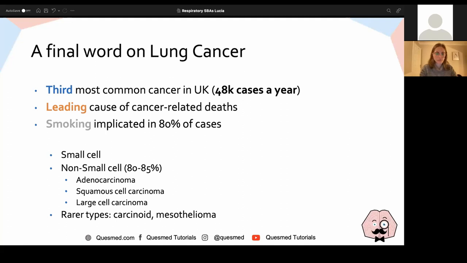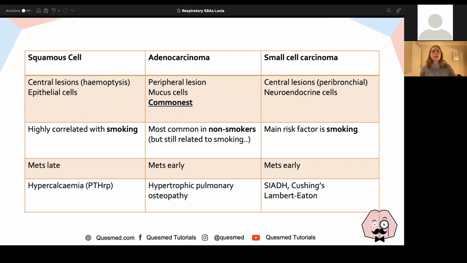And I'm not going to spend very much time talking about these because they will take a whole lecture by themselves. But just the main pointers for you guys to know, remember, if we look at the main types of lung cancer, so squamous cell carcinoma, adenocarcinoma, which are non-small cell cancers, and small cell carcinoma are the main ones you will encounter both in clinical practice and in your exams. Now, worth bearing in mind that although squamous cell carcinoma used to be the most common type of cancer, it is not anymore. Adenocarcinoma is now the most common type of lung cancer, so don't get caught out by these questions.